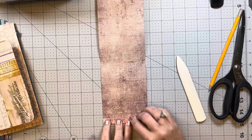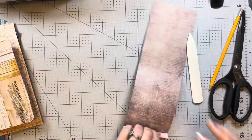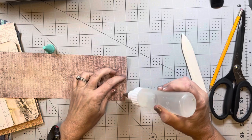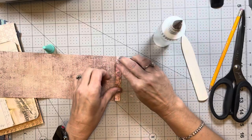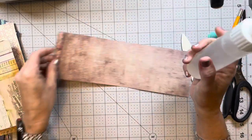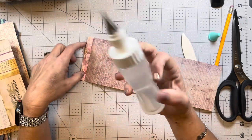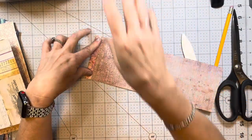And then I'm gonna fold this little piece up. So when you're doing your matchbook like this, you do need to glue this little spot right here down. And, you know, any glue will work. I'm just using my FabriTac because that's what I use most often. And then the other thing you want to do is you want to glue right there in that crease. You don't want to have a lot of glue, but you do want to glue in that crease, and then hold it up. And so we're going to let that dry real quick.